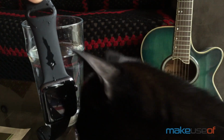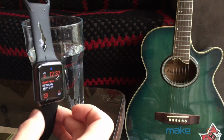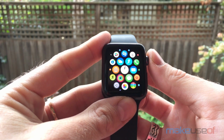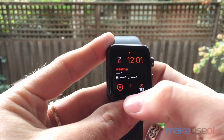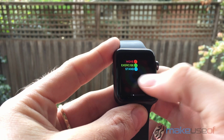The Apple Watch runs watchOS, a slimmed down version of iOS that shares many of the same apps as the iPhone and iPad. When you put it on your wrist, you'll be prompted for a passcode, and once unlocked, it will remain so until you take it off your wrist. You can also have the Apple Watch unlock when your iPhone unlocks too.